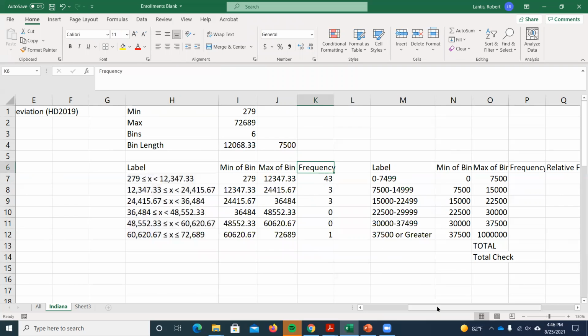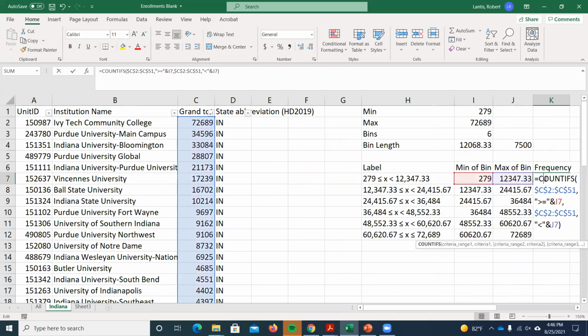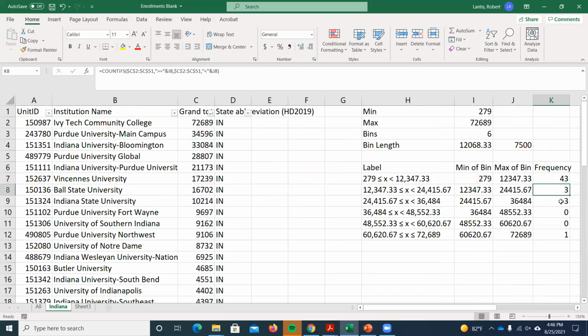So what you can do, and if you do this on the first Excel assignment, it'll have written in there that you're not going to get points if this is all you do. I need to see you actually use this COUNTIF formula and calculate the frequencies. So I need to see the frequencies calculated as well.